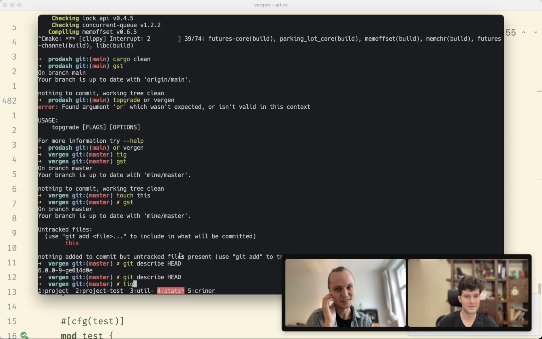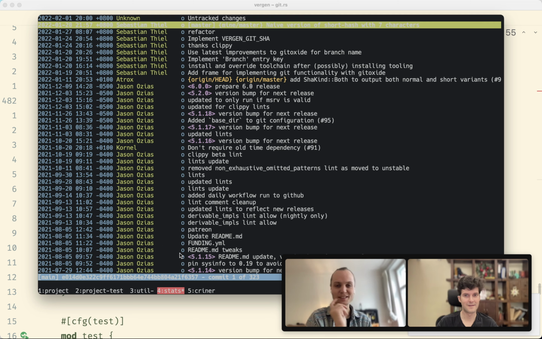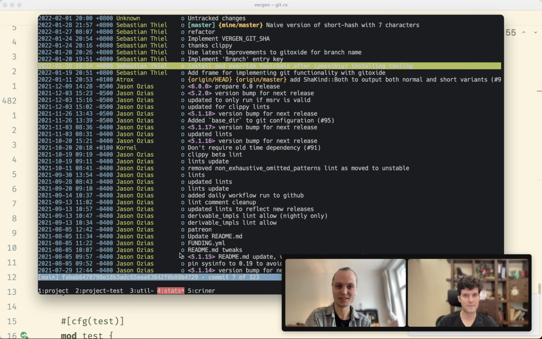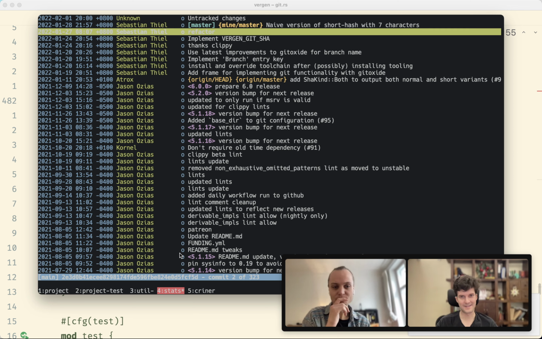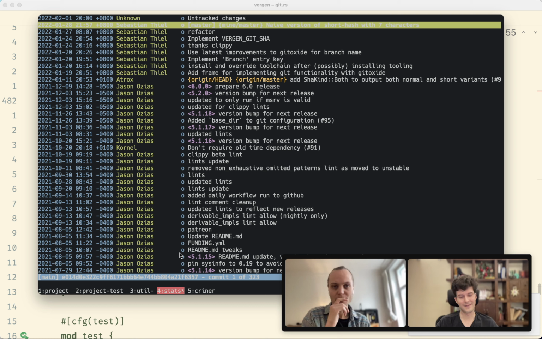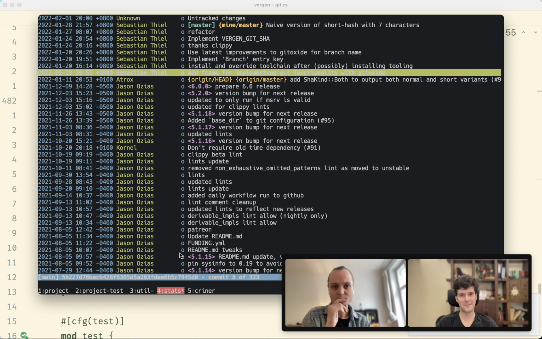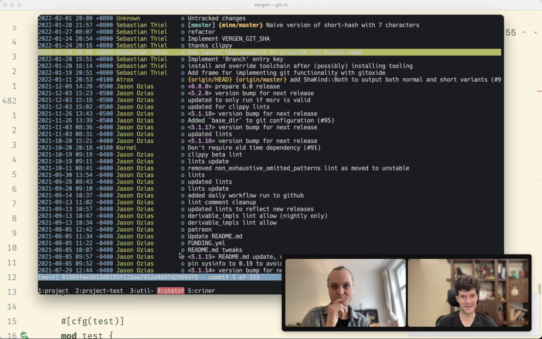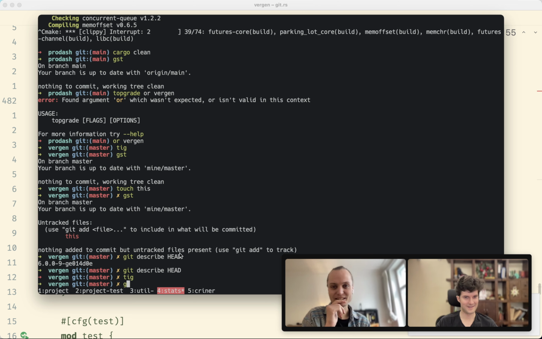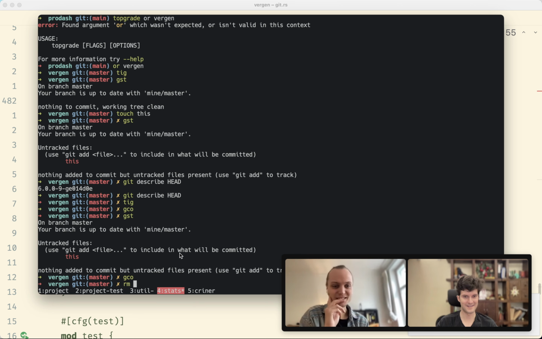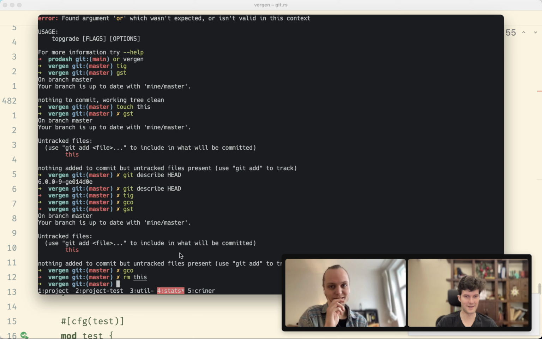That's what I guessed as well. Yeah, that seems kind of obvious. 9 into the future. So this should be relatively easy to implement after all. Find a tag, count how far it is away, and then append the current hash, the short hash. Yes, the short hash, which better be unambiguous.